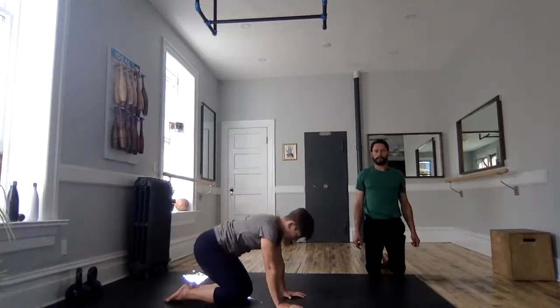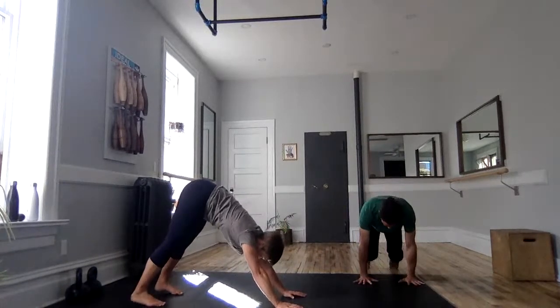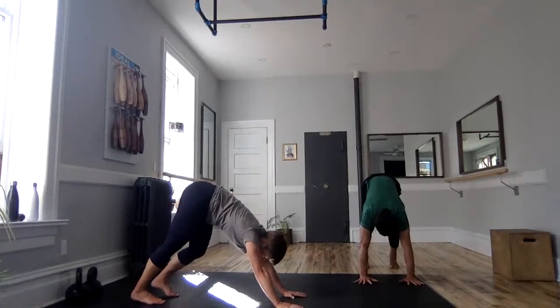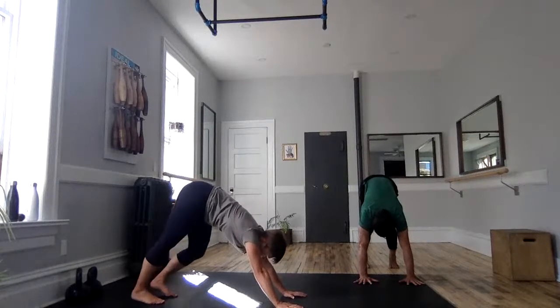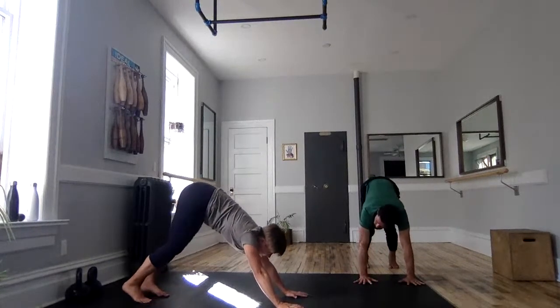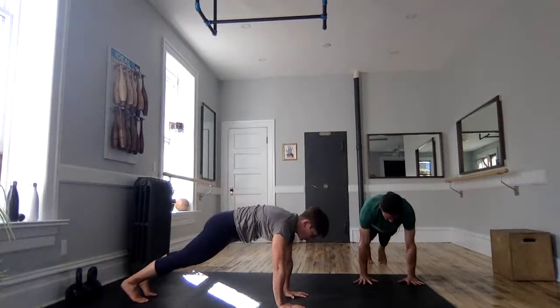Now we can crawl. Hands grip the floor. Let's first just push up to a quick down dog. Pedaling your knees, pushing a heel down, straightening the other leg, bending the other leg for 2. And then we're going to drop, after you're done that, into your high plank position. So your nice straight line.